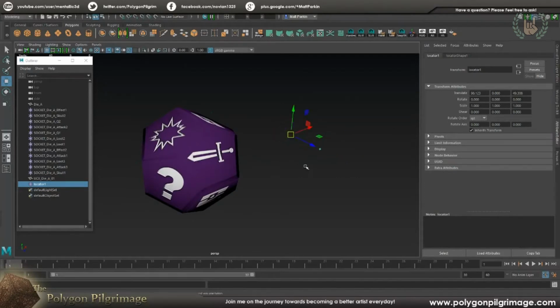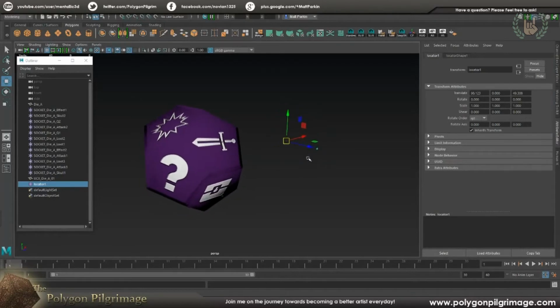And if I hit D again to get out of that mode, you can see now that if I rotate from that place, I'm rotating that locator, and I have it set to 30-degree increments right now. You might be able to see over here, this is changing, so that's -30, -60, 0, 30, and so forth.